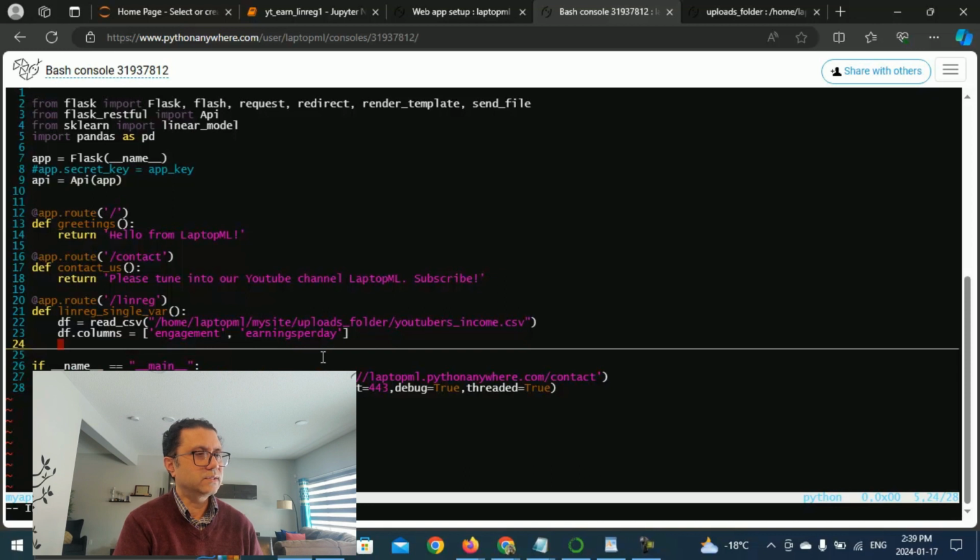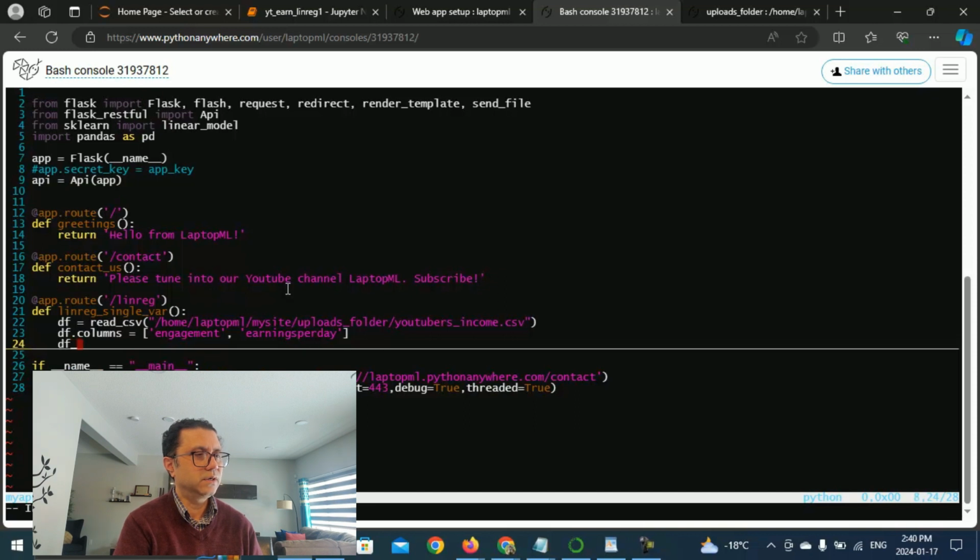The way sklearn linear regression is going to work is that it's going to accept two sets of values. One would be an array of independent values of average viewer engagement, and the other would be the array of values for the target variable, which is the earnings per day.